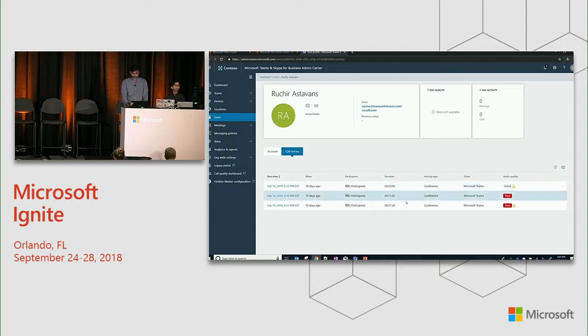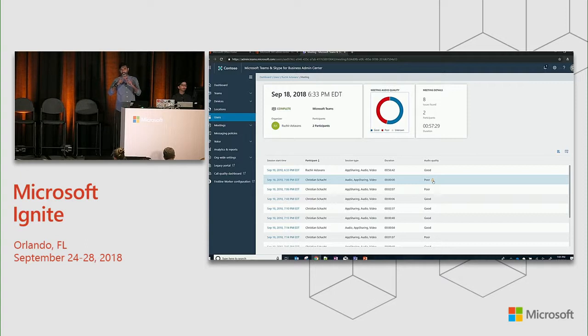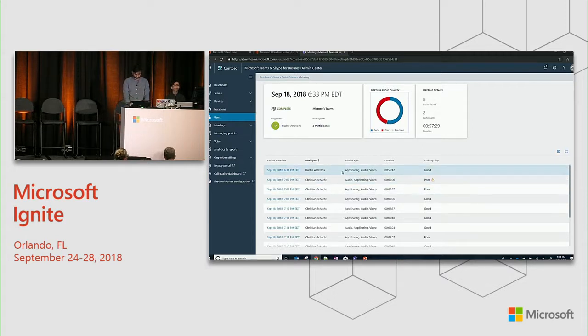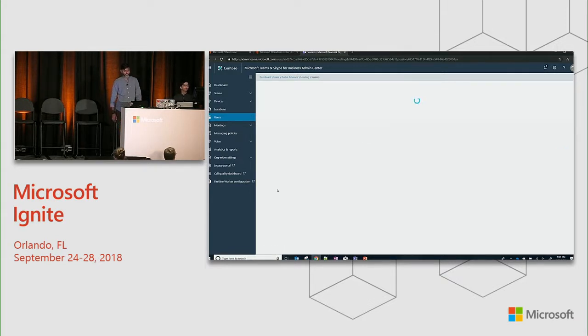So while you have this, let's just quickly pick up a not so good call and see what went wrong there. You could see this is what I was talking about, where you have this alert saying that, hey, we couldn't capture all the data, something is off here, but the call was poor. So Christian, one of our other colleagues, while he was on the call, had a not so great experience. Let me click on this one and see what exactly it says.